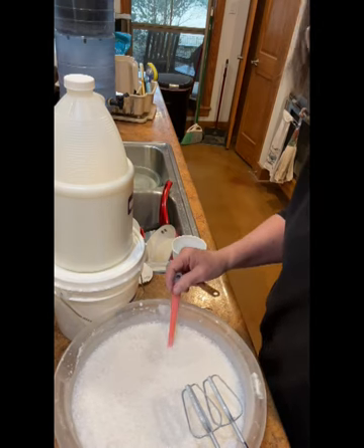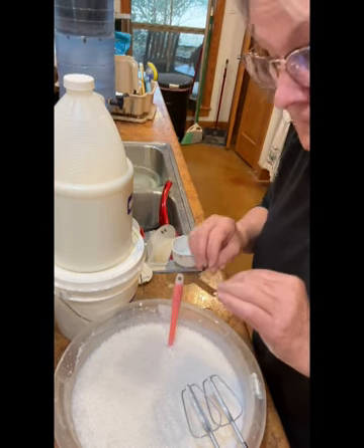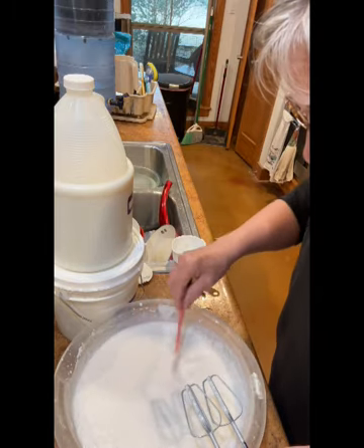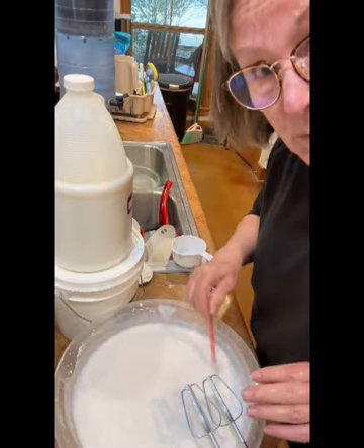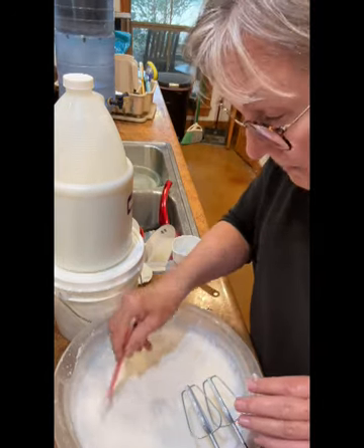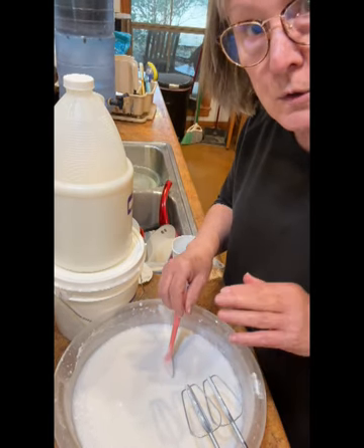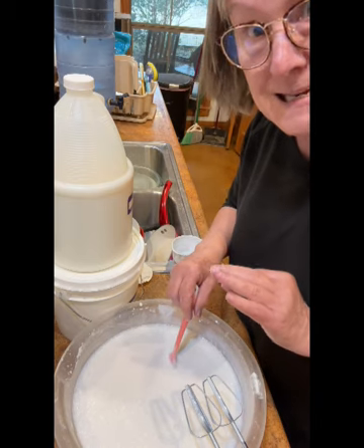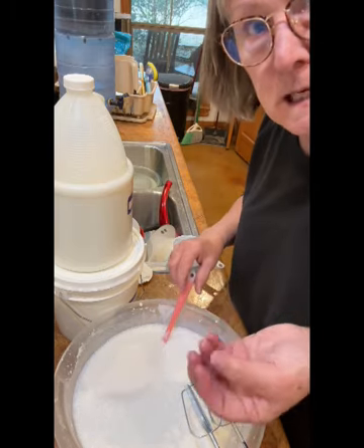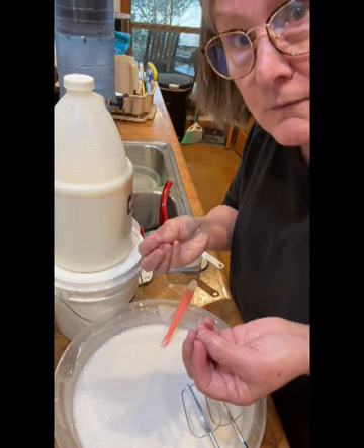I have just completed whipping this stuff up. When you put in the pearlescent, it gets very foamy and bubbly. If you are going to make the pearlescent and bottle it, I really wouldn't use it for a couple of days — let these bubbles die down and let this all get nice and mixed. The pearlescent will actually kind of fall to the bottom — it's silvery looking. Once you've done this to the fabric medium, you're going to see it take on a slightly pale gray tinge. That's okay — that just means it's the pearlescent and it's very well mixed. If you've ever seen a bottle of plain fabric medium against a bottle of shaken pearlescent, you'll see that the pearlescent definitely has that bit of gray tinge.